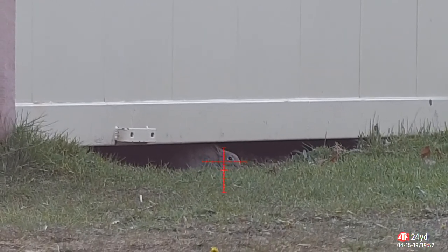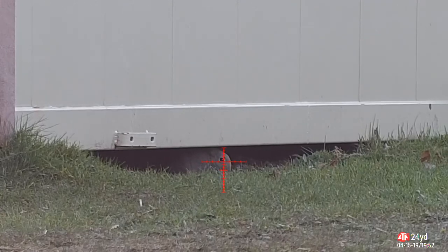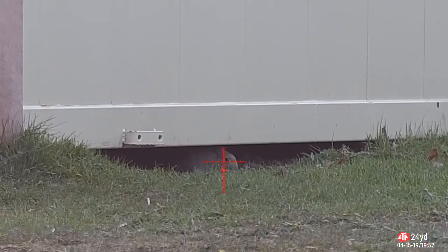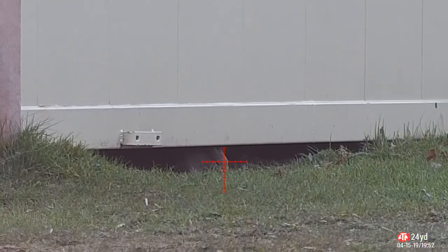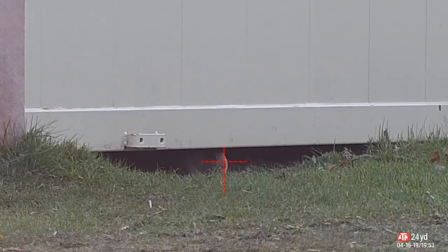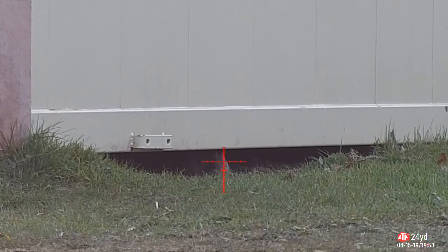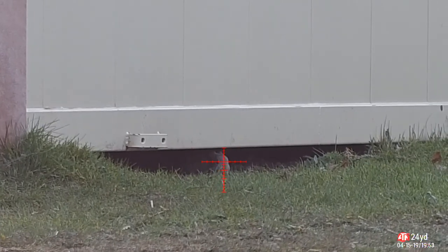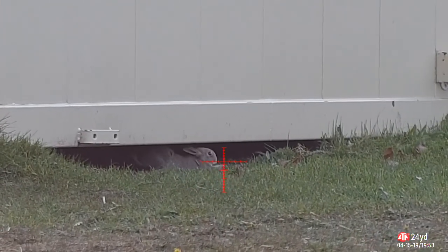I'm not going to shoot him there because he's not out far enough — if he's wounded in any way he'll just disappear back under and I won't be able to get to him. I need him to be just clear of the container so that when I shoot him his back legs spring him out. It's always best not to shoot them when they're really close to the hole in case they drop back down — you can lose them underground. Just a matter of waiting; he's bound to come out eventually. There he comes, just having a stretch.